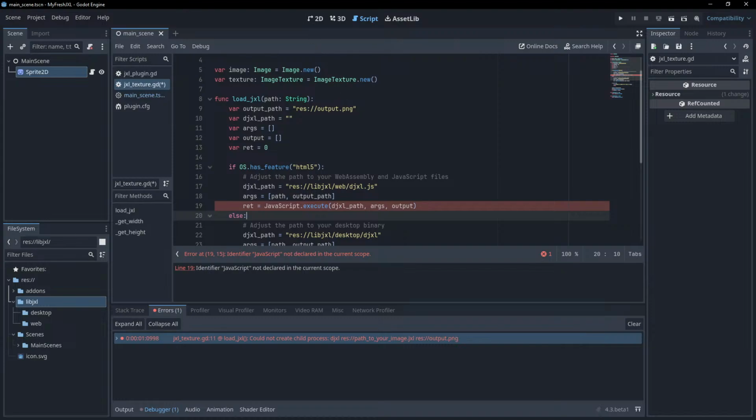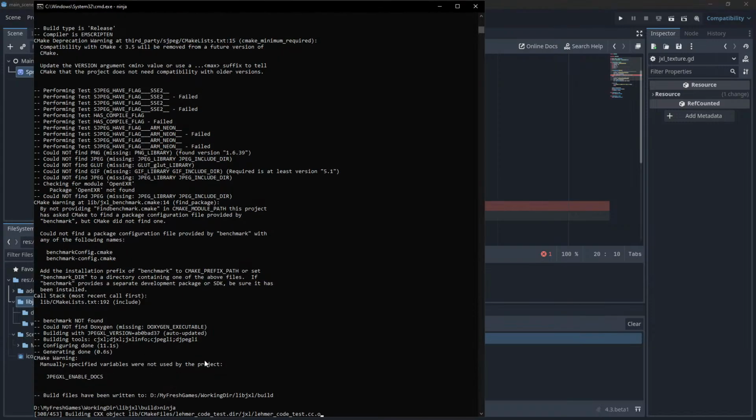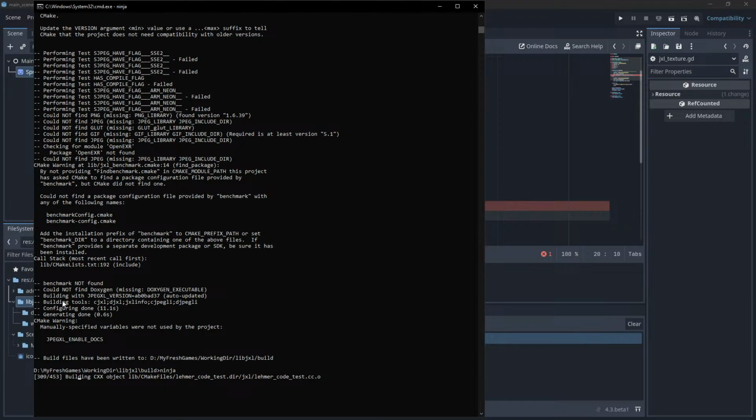Disaster. What now? There, now it's sent. Oh, it's because my PC's just getting bogged down from this.